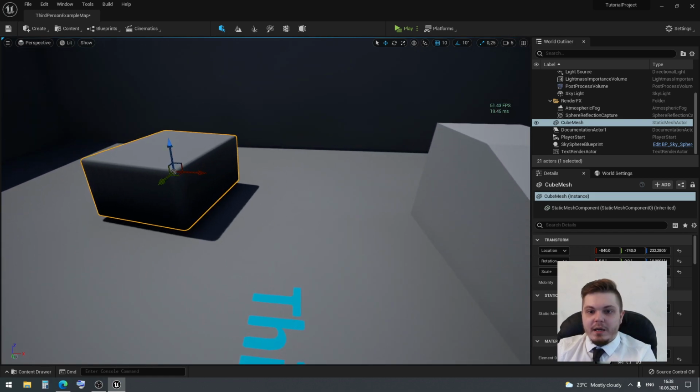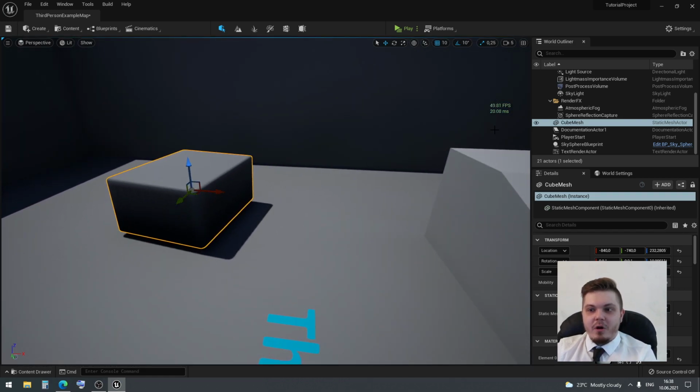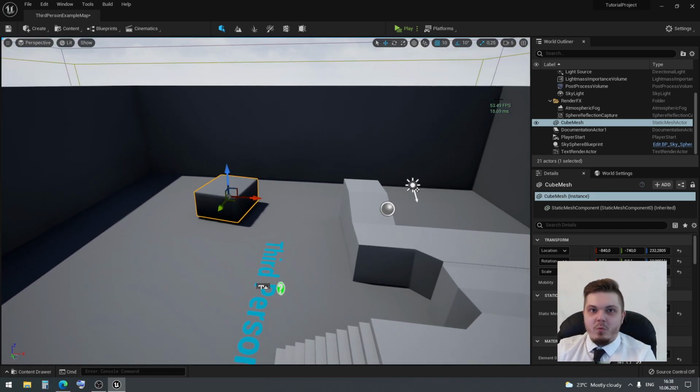But as you can see, before we had more than 100 FPS. For now it's something like 50 FPS.